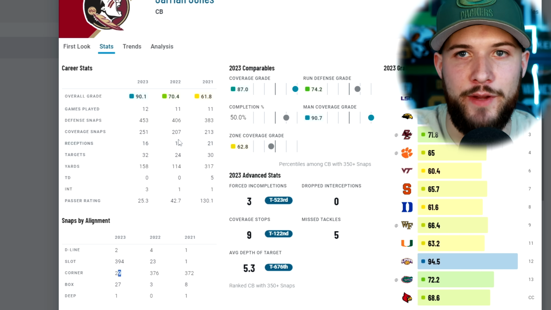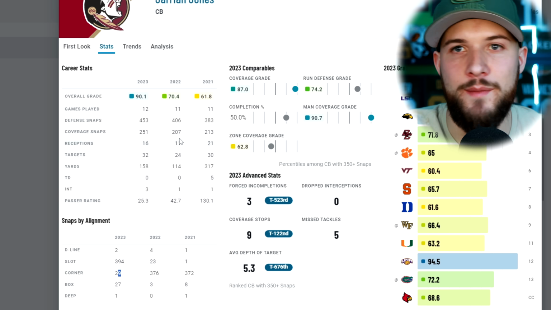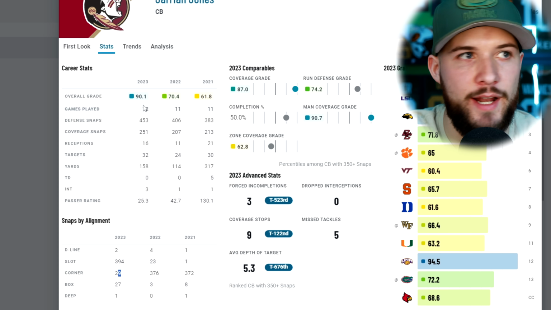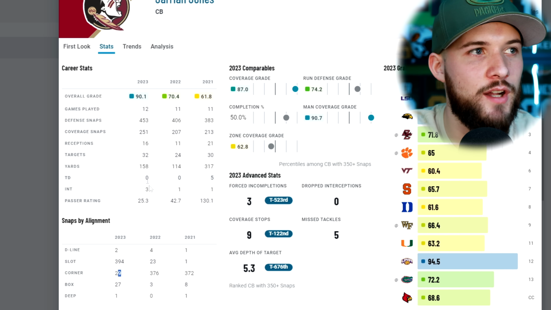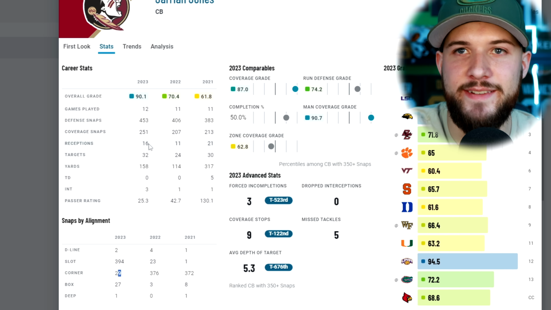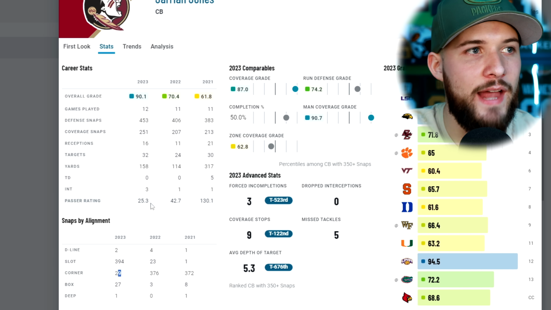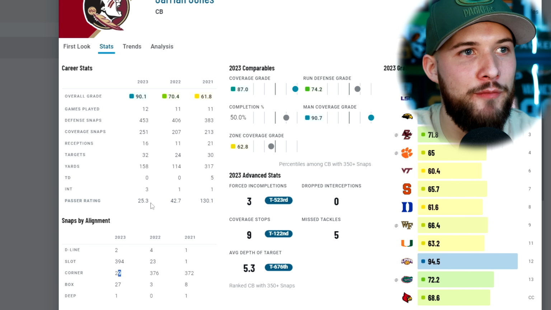Keyshawn Nixon is an impending free agent, and even if they bring him back, I don't want him as starting nickel. Wonderful coverage grade this year, 87.0, an overall grade of a 90.1. He allowed 0 touchdowns, had 3 interceptions, only allowed 16 receptions on 32 targets, so a 50% completion rate, and allowed only a passer rating of 25.3.